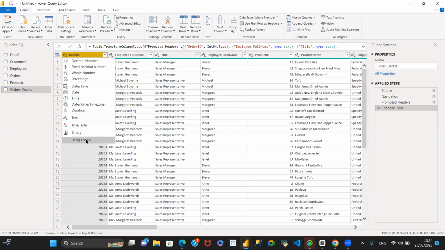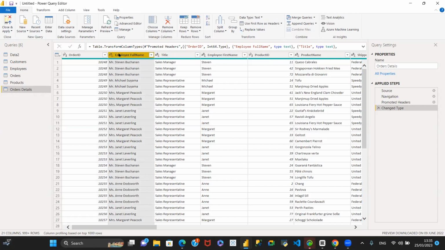It will try to predict what that data type is and put it there for you. Because if it doesn't recognize your data type, let's say this was forced to be text and it's supposed to be figures, at the end of the day if you want to sum it up, there will be an error, because it's not going to sum up something that is in the form of text. It wants to see that as a number for any aggregate. If not, it will just count it. The best it can do for anything in text format is count it up for you.